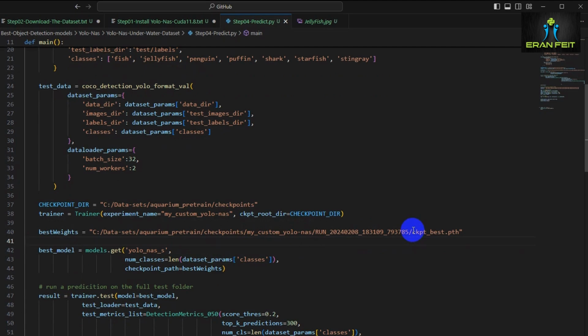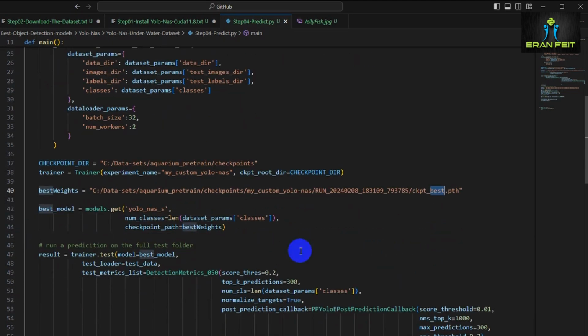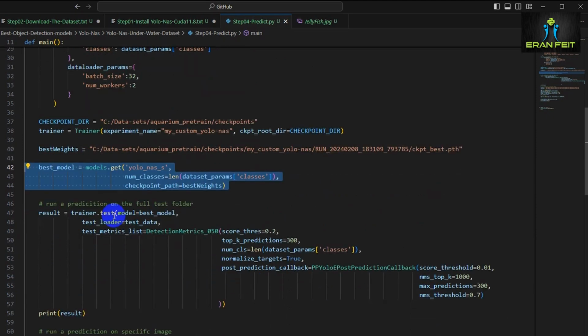As I mentioned earlier, there was the latest checkpoint and the best checkpoint. So for this process, let's choose this one, the best checkpoint. And here we are loading our model. As you can see here, we are loading all the information using our parameters.